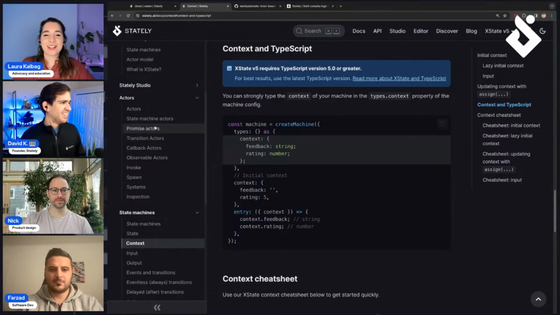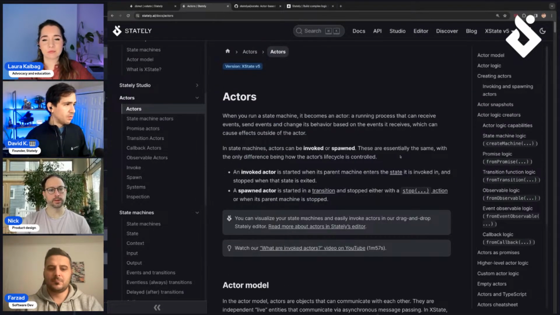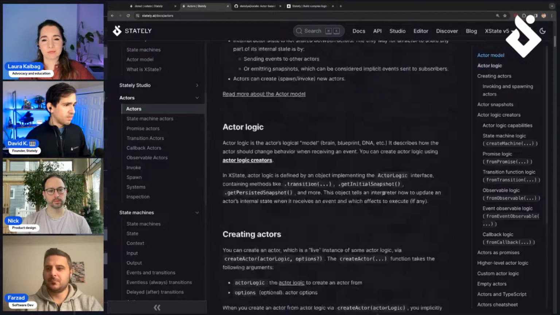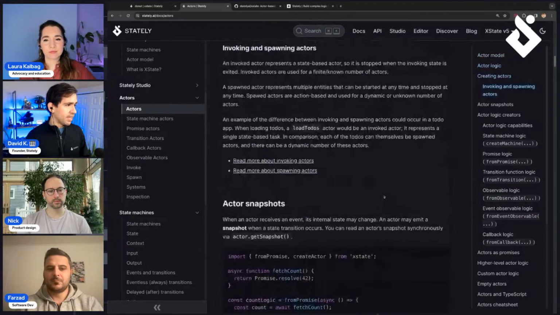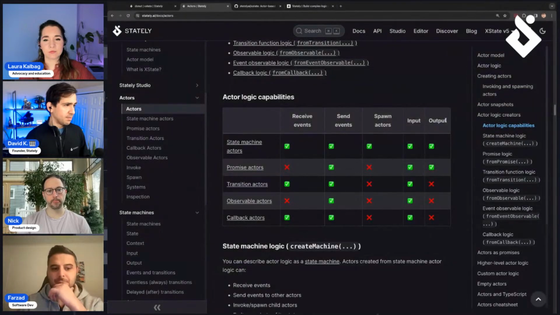Another quick note with the documentation. I recently added sections on the different actors that you can invoke, just because XState V5 is an actor first approach. So we have this page giving an overview of the actor model and actor logic, but also this comparison table, where you can see an overview of the different types of actors that you could spawn, invoke, or directly create, and their capabilities.